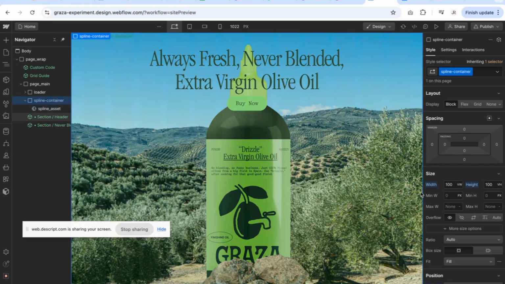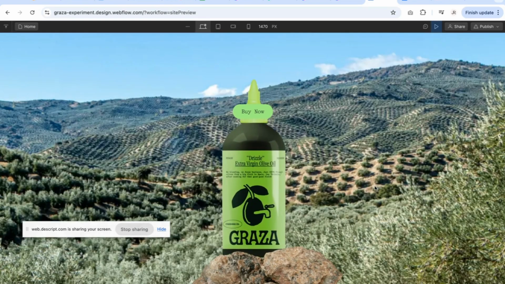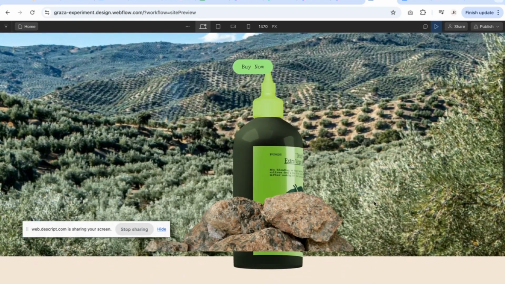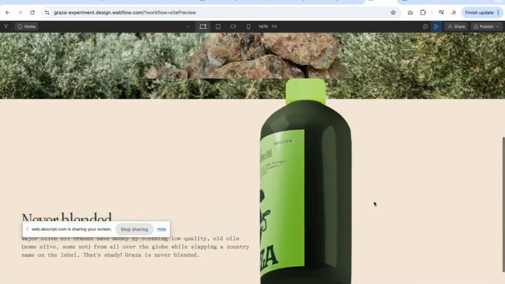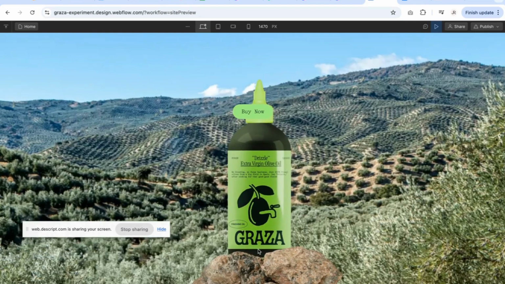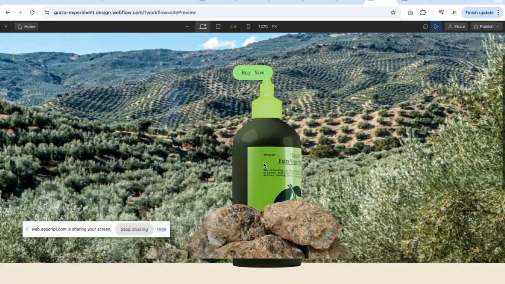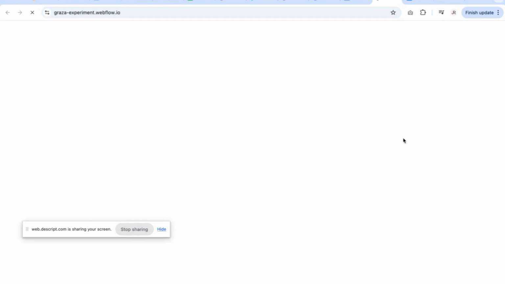Okay, note this is fixed. What that means is that this is fixed to the screen. It covers the whole screen the whole time, so that on scroll you've got this scroll effect where it's in the middle of the screen and it scrolls down. Okay, so fixed.